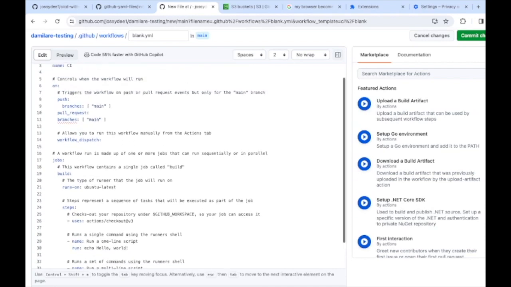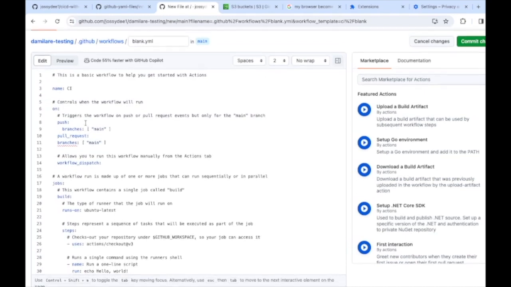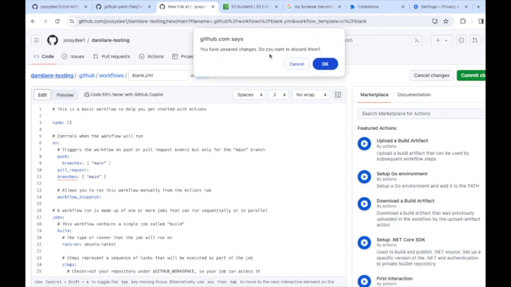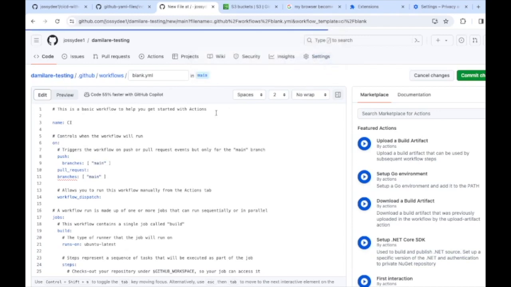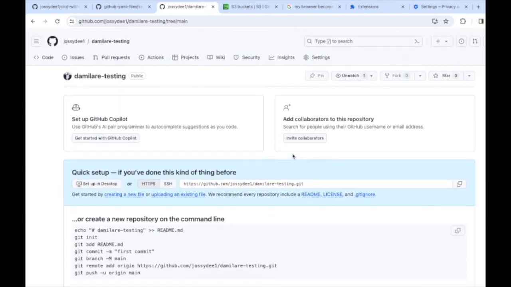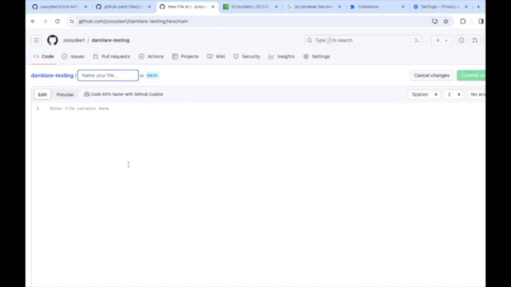So I'm not going to use this template. I will copy something else that we're going to use for this explanation. Let me just go back here. Yes, I'm going back. So this is still our directory. This is still our root repo. So let me just create a new file. So look at the way I'm going to create it. This is very, very key.